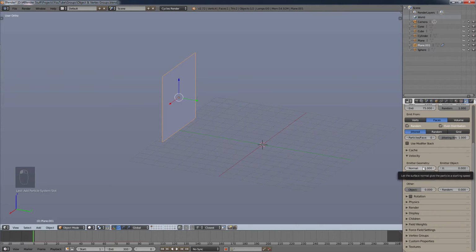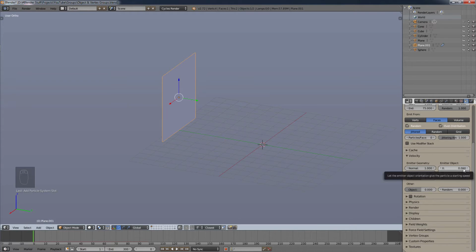Velocity, this is a good one. So normal basically tells you, okay, this plane is going to give the particles a speed of 1. So let's change this to 0 to see what that does. So if I press play now, as you can see, they're just dropping straight down off the face, right? But if I change the normal up to like 8, watch how they get shot out. See how it gives them some velocity off the face's normal. So that's what that option does. But I'm going to leave that at 1 just because it's a good standard setting.